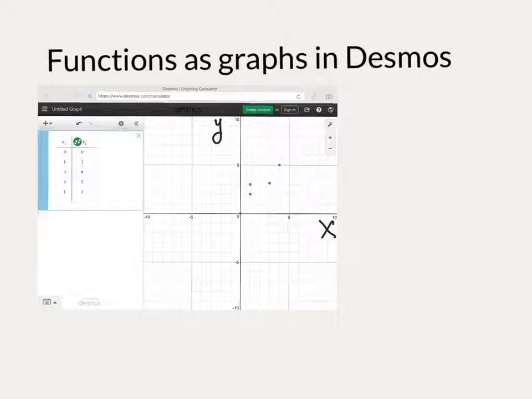So when we look at this graphically, we're seeing that these vertical lines are giving me some information about whether or not I have a function. And so we call this the vertical line test. If I look at the graph of a function, or if I look at my data visually in the XY plane, I can use what's called the vertical line test to determine if I have a function.